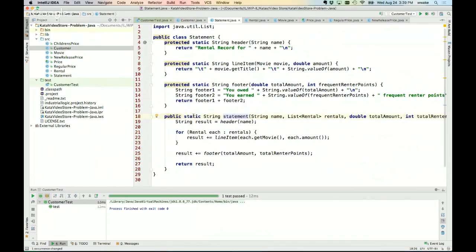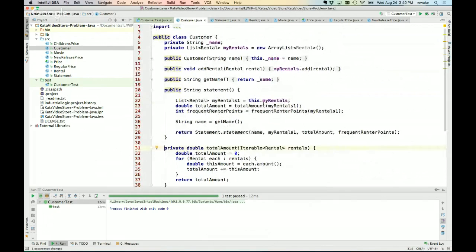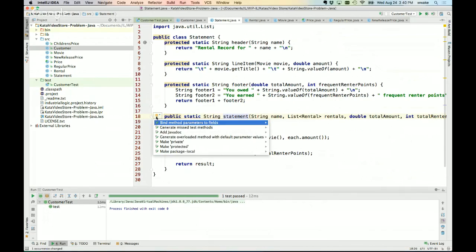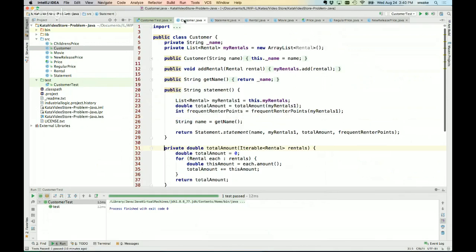I don't have to be static. Okay, and in fact, I would like to be given the statement type or the statement generator I'm working with. It would be nice if I were given it. Okay, so let's convert this back to a method object. No, I don't have that. Okay, let's just take the little consequence here. If I do this, and then the reference here, I'll say new statement.